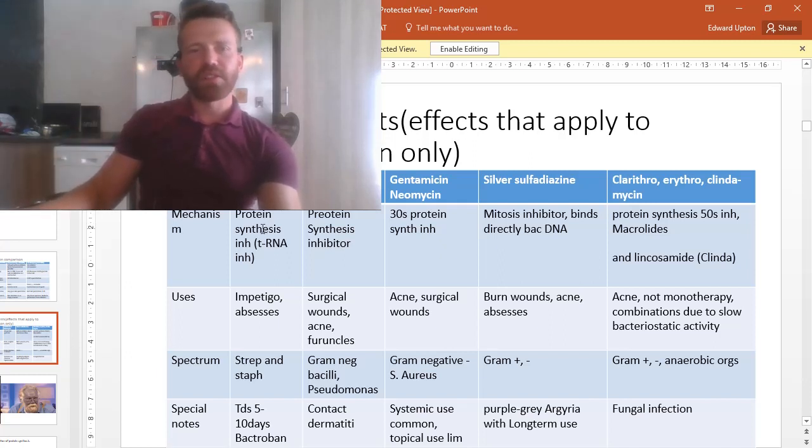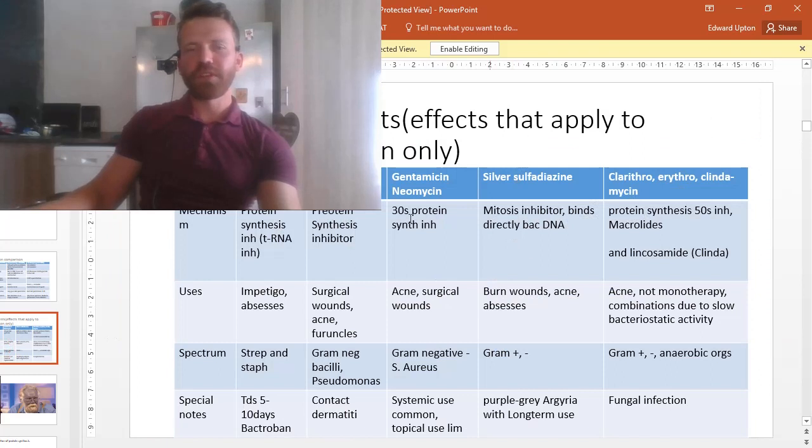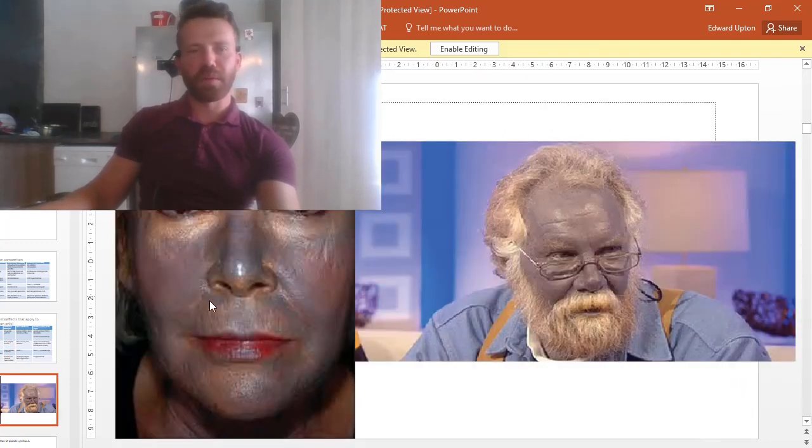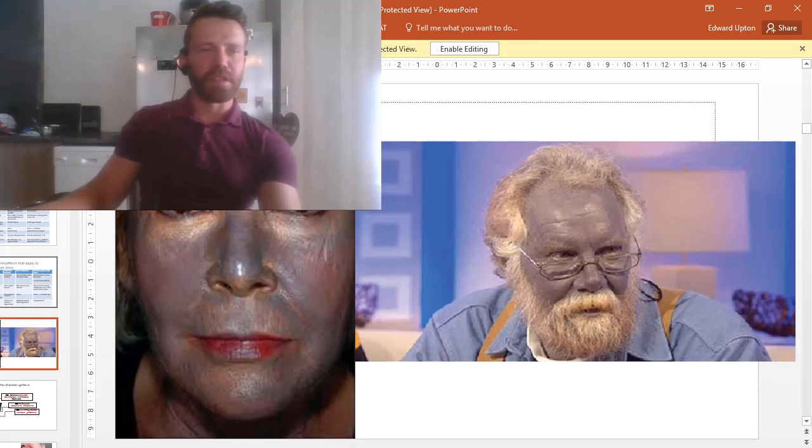Topical treatments, okay, so these are simply the topical antibiotics that we use. Once again, not something that we can be covering now in a lot of detail, so just know about it for now. And yes, that's what I can say, more or less. This is argyria. So if you use too much silver sulfadiazine, you start getting argyria and you start becoming blue. Silver deposits make you blue. If you want to be Papa Smurf, then it makes absolute sense.